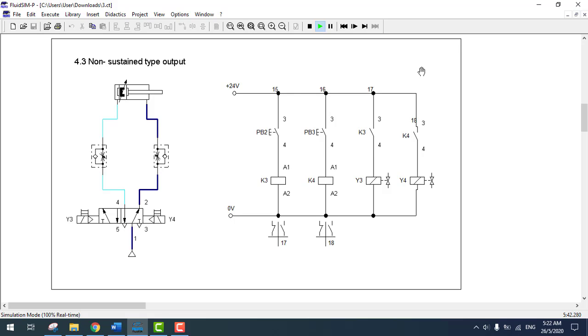Pressing PB2 results in closing the circuit, allowing the current through the relay K3, activating the electromechanical part inside it, to close the relay switch contact K3 and turn on the valve solenoid Y3.